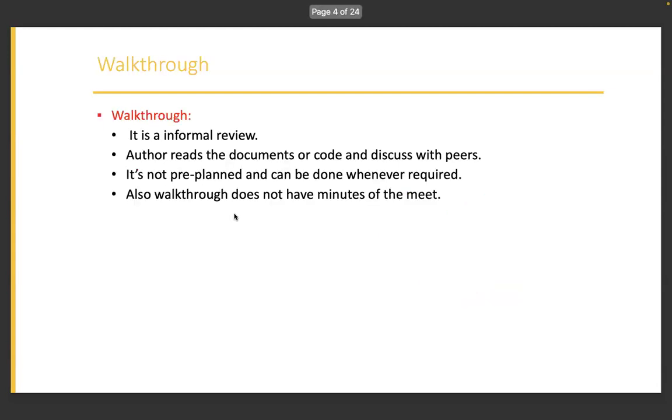Okay. Next is walkthrough. Walkthrough is a kind of informal review, okay, wherein you have no pre-planned activity. Like someone suddenly comes to your desk, or someone has called you directly over Teams or Slack or any of the communication channels, and he might ask you, "Hey, what have you done till now with respect to this particular test case?" So you might need to answer what exactly we have done, what you are trying to achieve, right? You need to explain all those things. You explain what all positive test cases you have considered. So that comes under, guys, informal review.